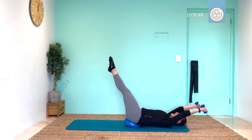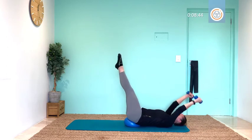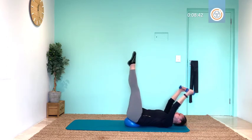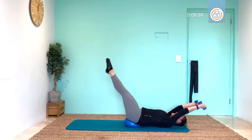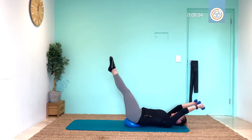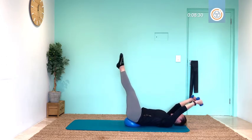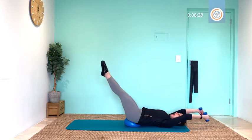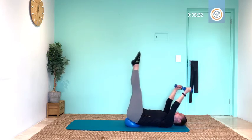Breathe out, lengthen down. Inhale, four. Exhale to lower. And breathe three. Exhale, lower down. Inhale, two. Breathe out to lower. Last time, breathe for one. Exhale, lower. Stay for five. Four. Three and two, breathe, one.